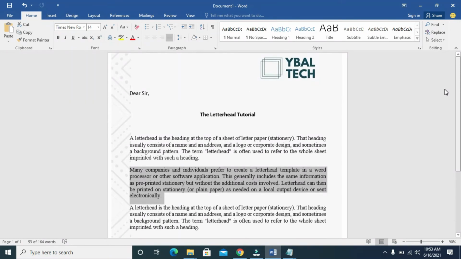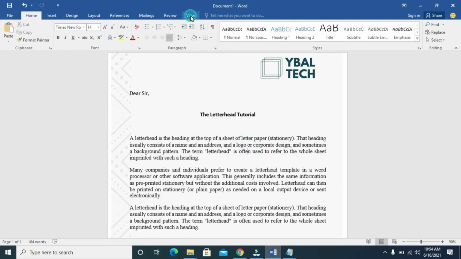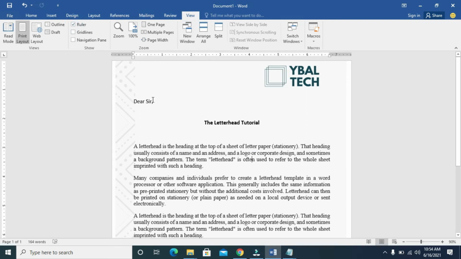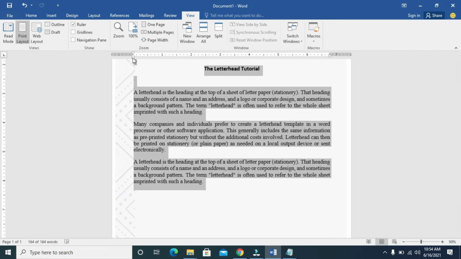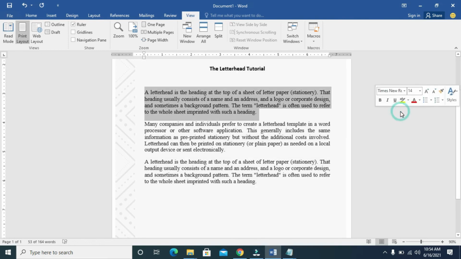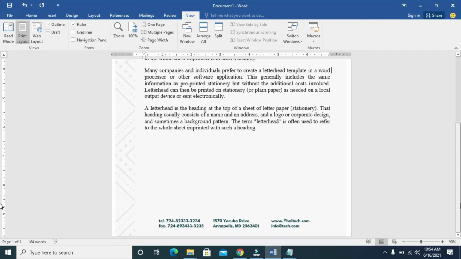So, as you can see, I've just done this, but in some cases, as you can see, there's this line right here that has to shift this word to it. Let me just teach you this one also in this video. All you have to do is to insert your ruler. Just click on view, then click on this ruler right here. As you can see, here is the ruler. Then you highlight all the text on the page. Then you can move it from this place right here. Move the text. So it has been done. As you can see, everything has been moved and everything is now set. So that's how to do this.